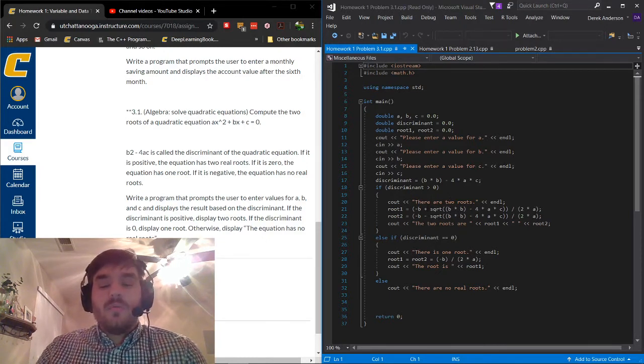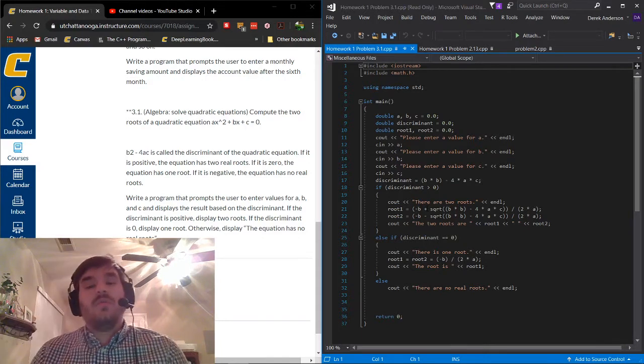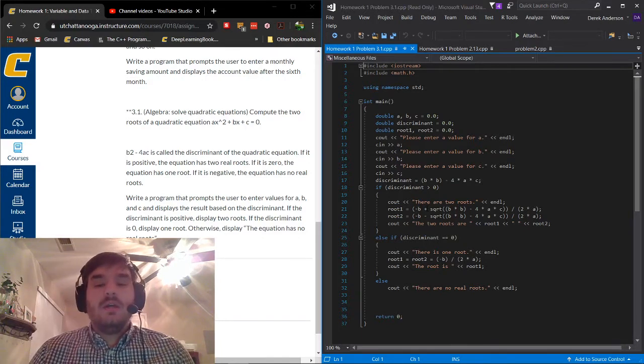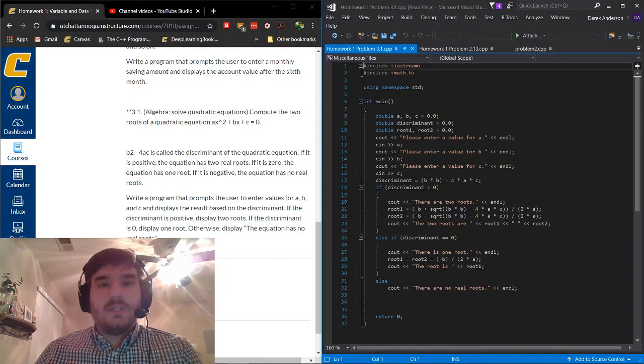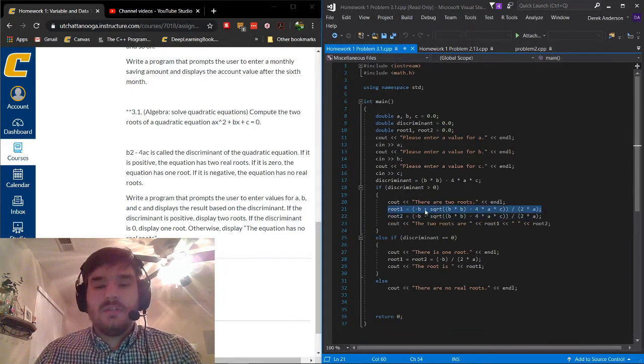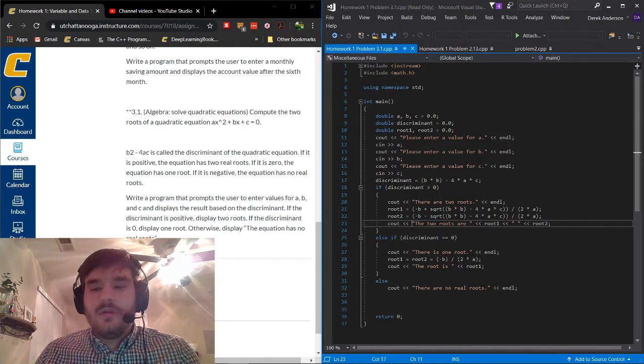So root 1, because we know there are two, so one will be plus, one will be a minus. And we have the equations for each of these here. So root 1, this one is the plus, you see, and then the root 2, the minus. And then it will cout the two roots, so root 1 space and root 2.